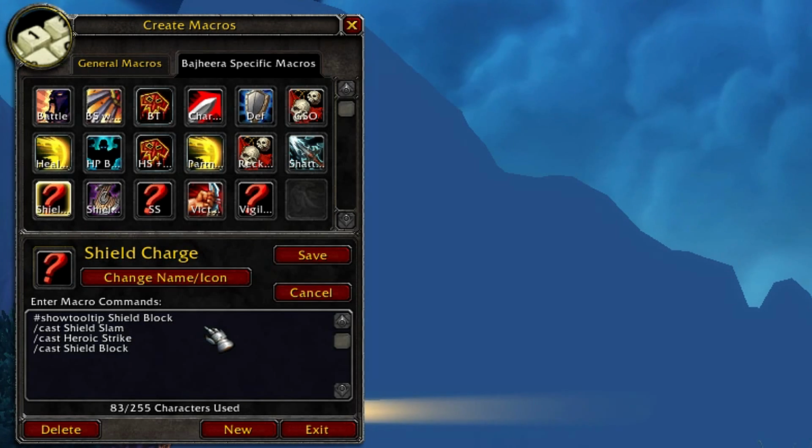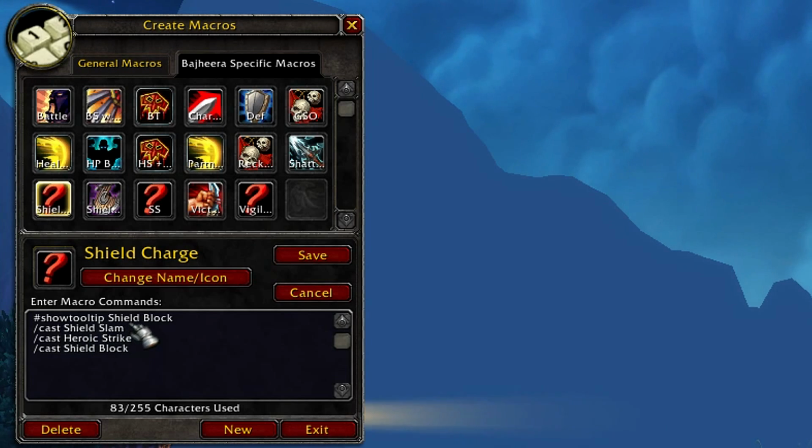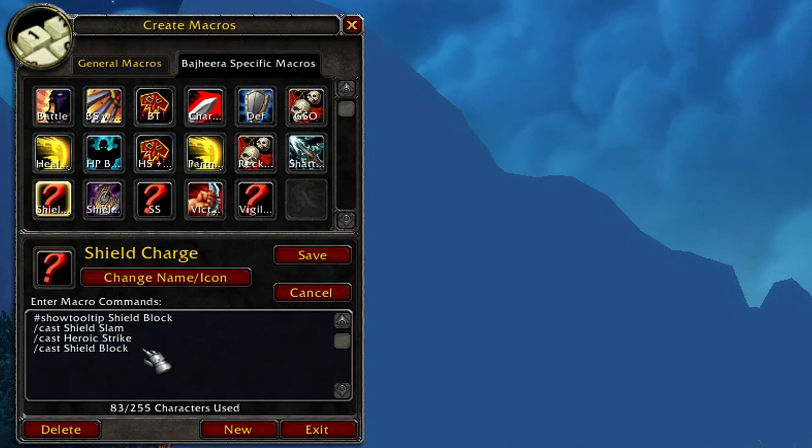Alright, so this is just a basic shield charge macro for Glad Stance, or I would say Prot, but you know, Prot doesn't have shield charge. But that's why you have shield block in there, just in case. So this is just going to use your shield charge or shield block, Heroic Strike, and Shield Slam at the same time. Whenever I play Prot, I really like that Unrelenting Strike spec where you get to spam Heroic Strike. That's a lot of fun. So you can essentially bind Heroic Strike into every single one of your abilities as Prot and be okay, which is pretty fun.